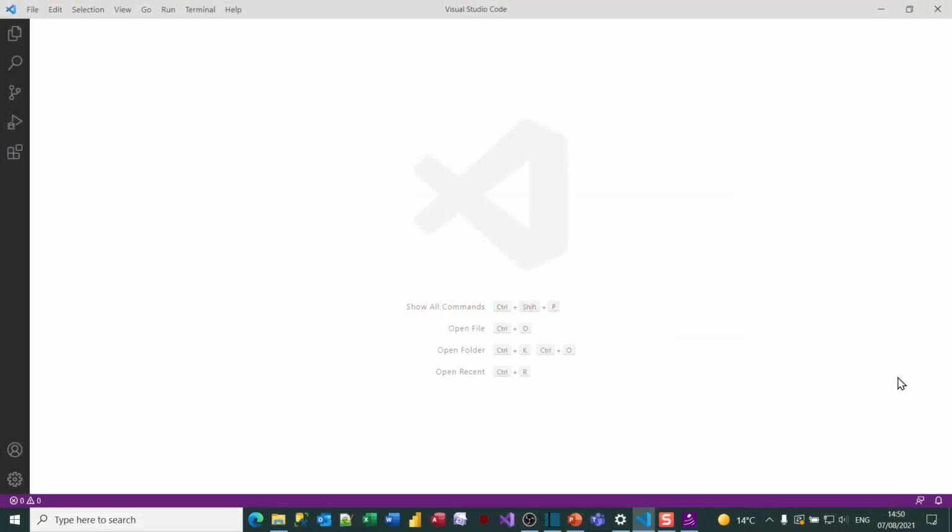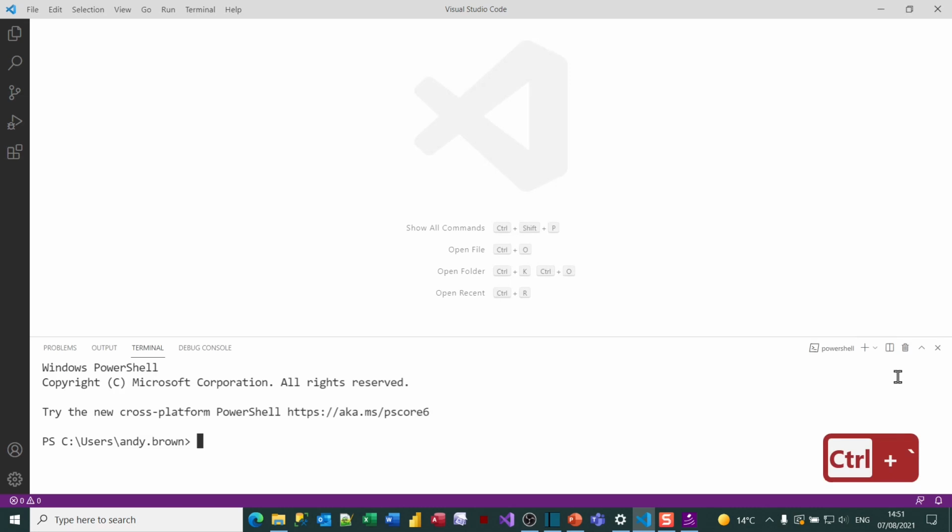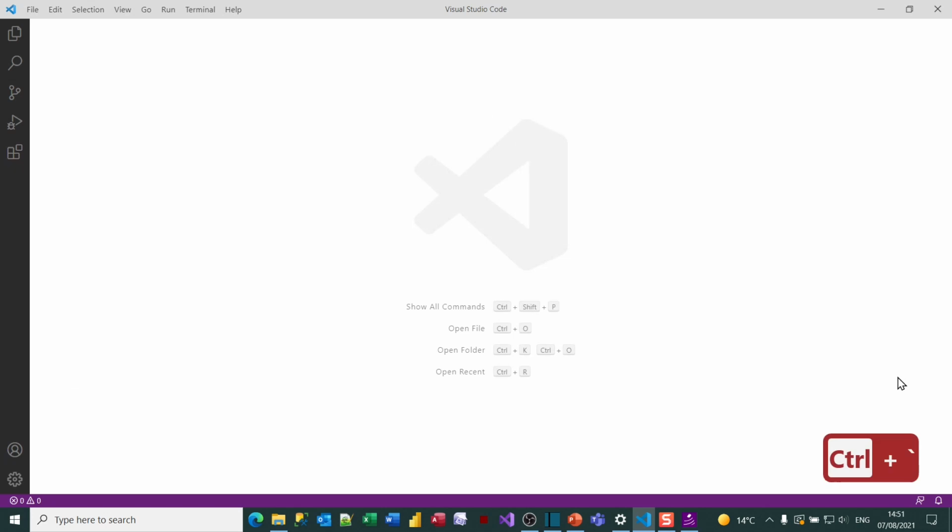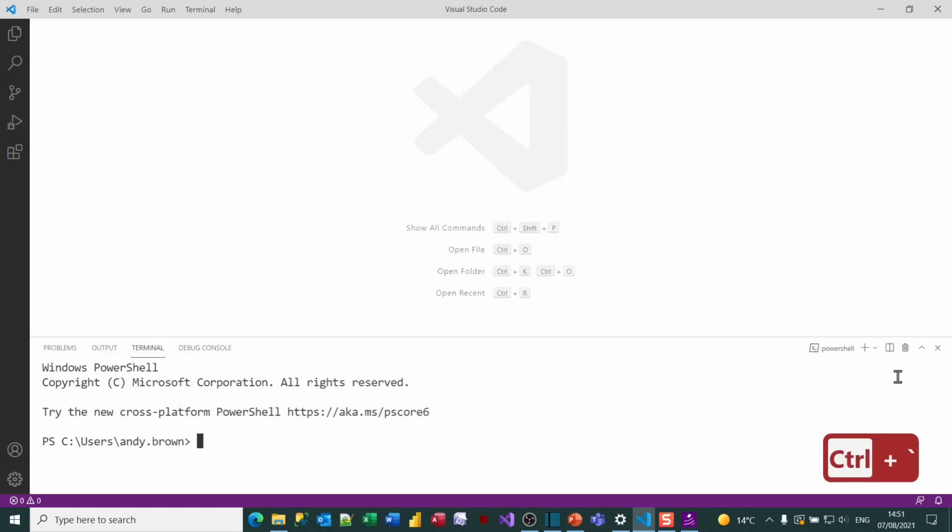So what I want to do now is to run a command in the terminal window. Now, to bring up the terminal window, I think the easiest way is to hold down the Control key and press the apostrophe symbol. And when you do that, it alternately hides and displays the terminal window. So you can see that I pressed it to hide it, and if I press it again, it will display it again.